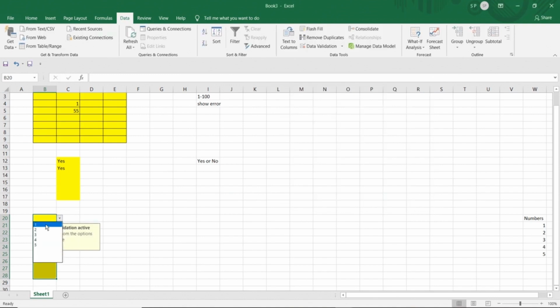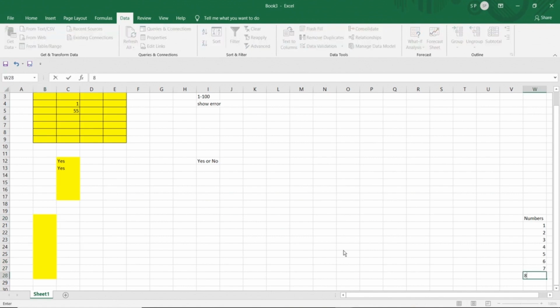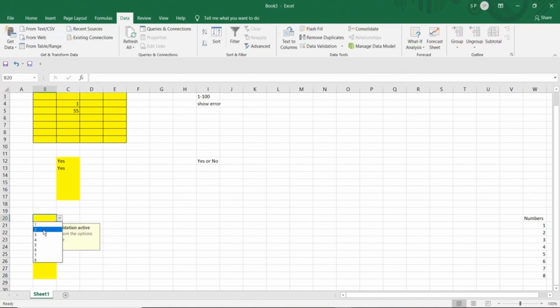Now let's select anything from 1 2 3 4 5 and you can see some blank cells here. The reason why I told you to select some blank cells is, in future if you want to add something here like number 6, there is no need to configure data validation again and again. Just go here and see the number 6 has been added, right? In the same way, if you need more numbers like 7 8, you can do that. So see, all numbers are available here.